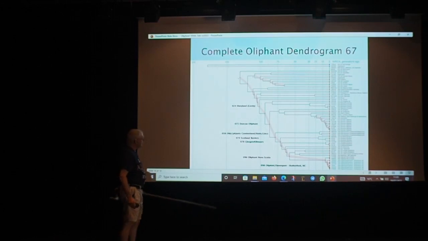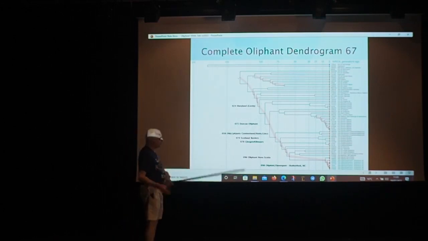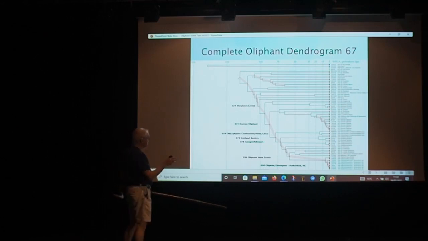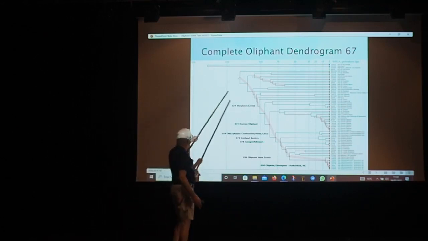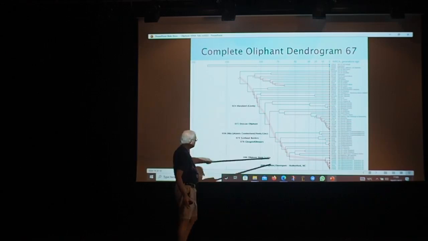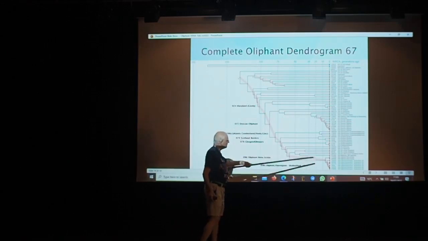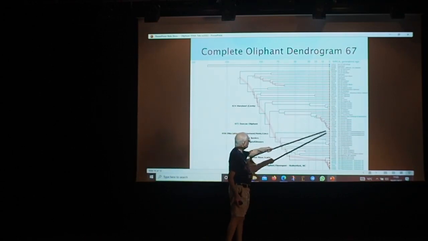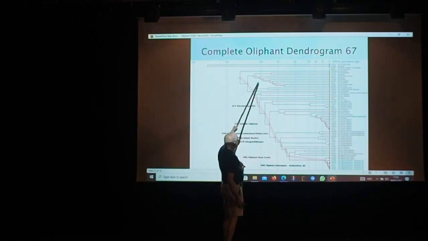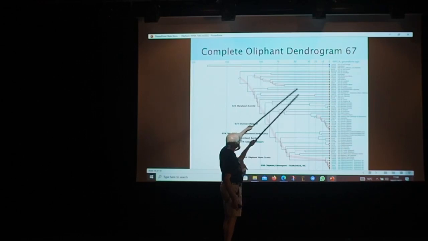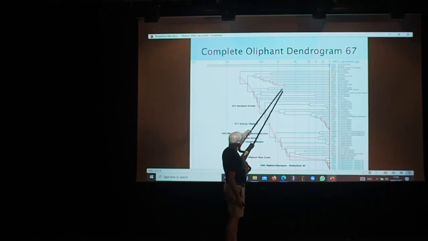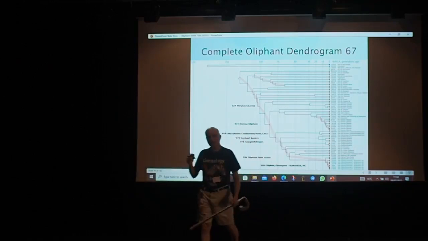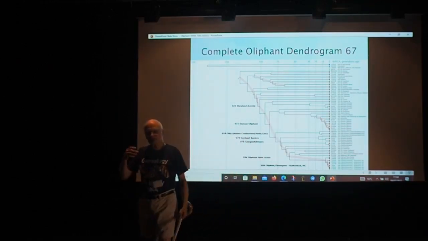And the dendrogram software identifies what they call clades. Those are people that are related somehow to each other. The big clade is the one that starts off with the Oliphant Davenport. And then this is the Duncan Oliphant clade here. And this is another clade that I'm not sure where those people come from, but they're way back in time, 40 generations back.